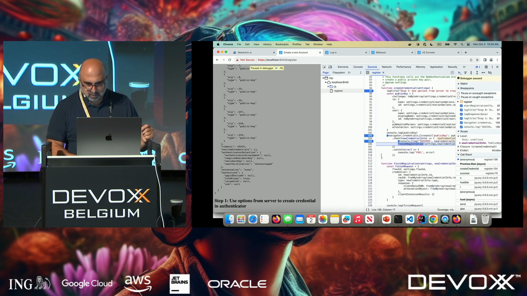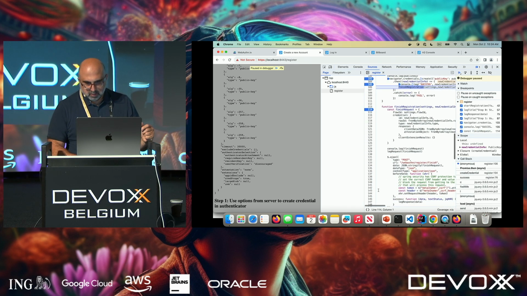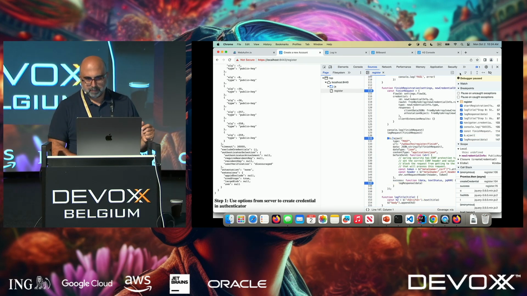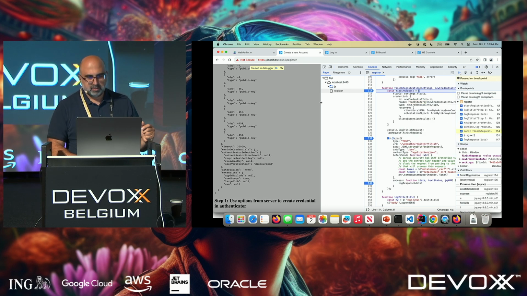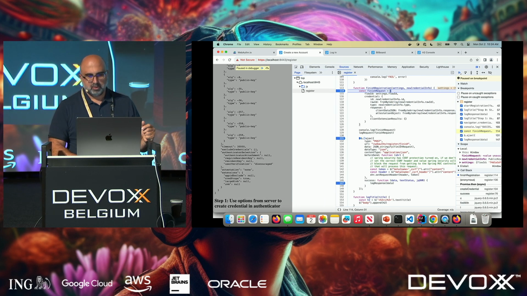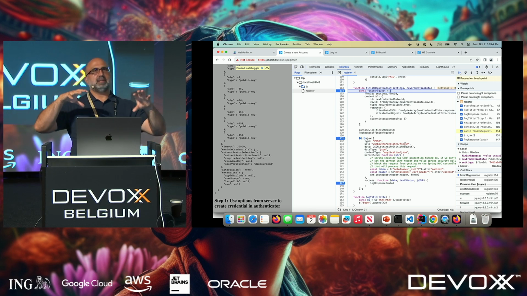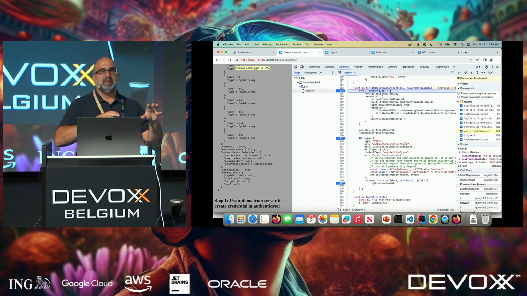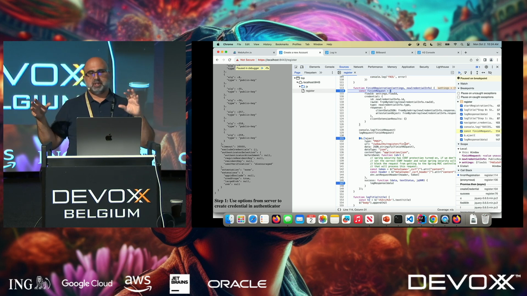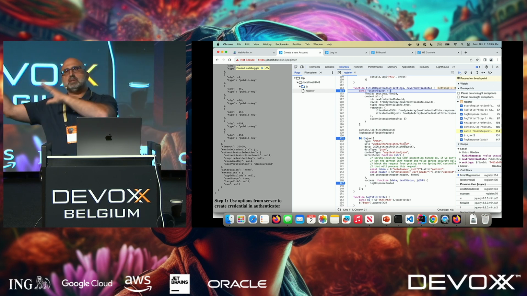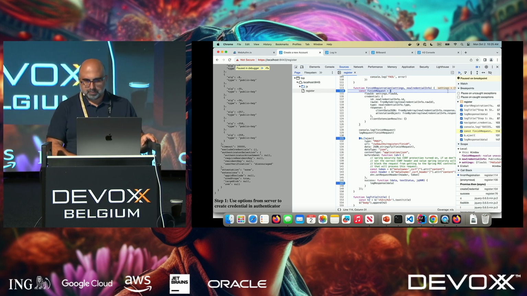All right, so let's put a breakpoint here and here and here. Now I need to send an HTTP POST request to the finish step in my backend, because first I went to the backend and said, can you tell me what parameters to pass to the Web Authentication API? It told me that. It told me what user and information about itself. Now I'm going to bring the response that came from Web Authentication back to the backend.